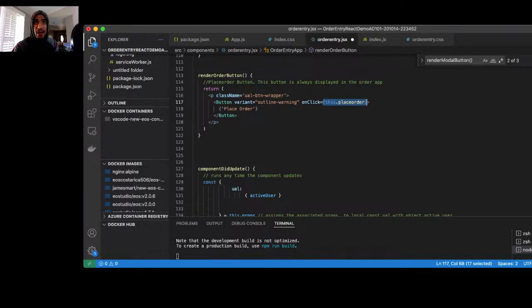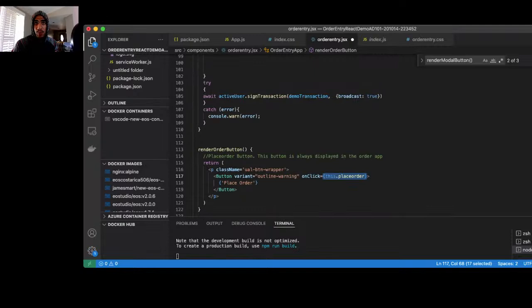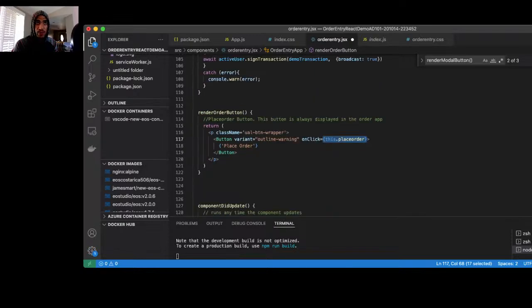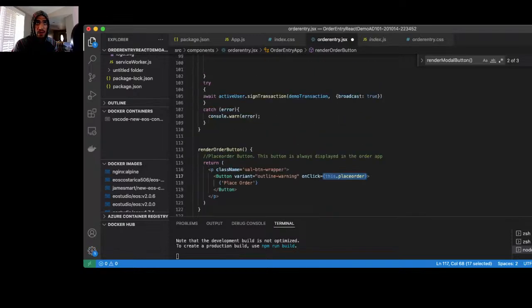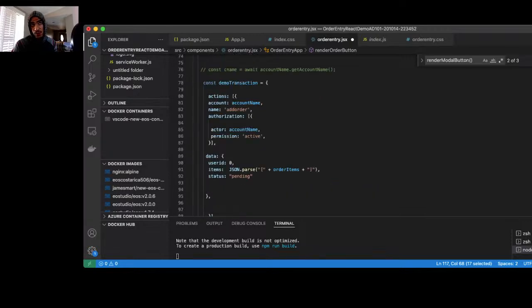In this case, on the onClick, we're going to note this dot placeOrder. This dot placeOrder, if you guys remember, is the function that we just reviewed a moment ago. It's on line 62.